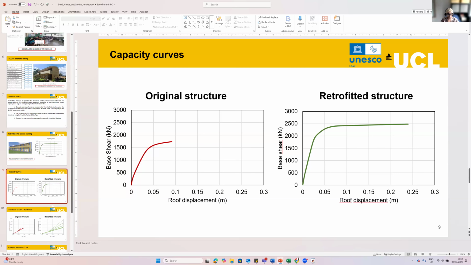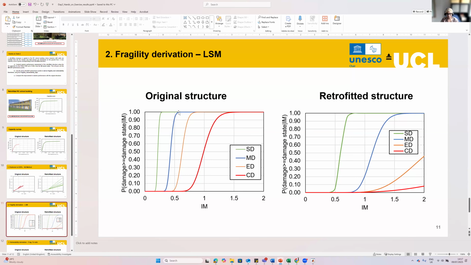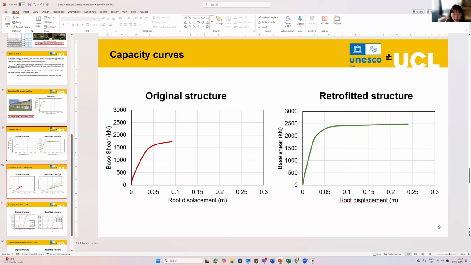The next update is with respect to the damage thresholds for the derivation of fragility functions. This derivation is based on the capacity curves. So once the capacity curve is updated, you are going to get different updated results.